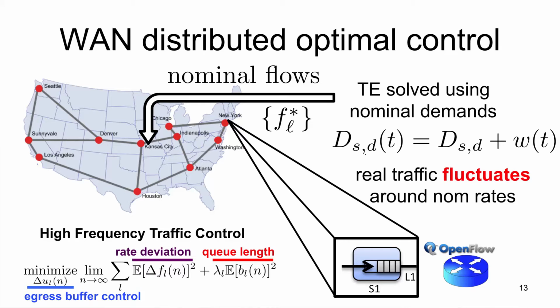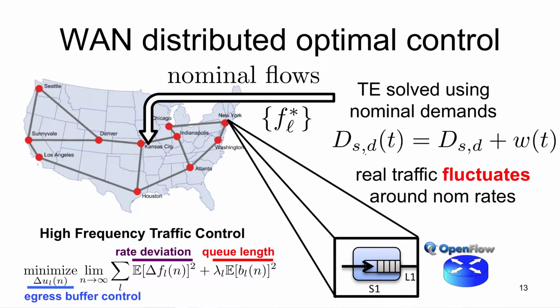Again, this is a proof of concept in the sense that we can actually build these things. And so the optimal control problem that we're going to pose is what we're going to call the high-frequency traffic control problem. Our actuators in the system here are OpenFlow enabled egress buffers. And each of these switches are going to measure local buffer state and flow rate and communicate this with either other buffers or other controllers within the network. And the goal here is going to be to compute a policy in terms of traffic shapers that minimizes a weighted sum between deviations on links of flow rate from these nominally specified flow rates coming from our traffic engineering problem and buffer size. So again, I realize that this maybe looks a little foreign and doesn't really map to standard networking metrics that folks care about.